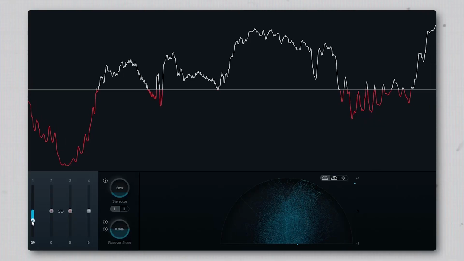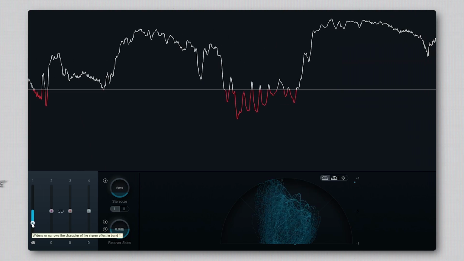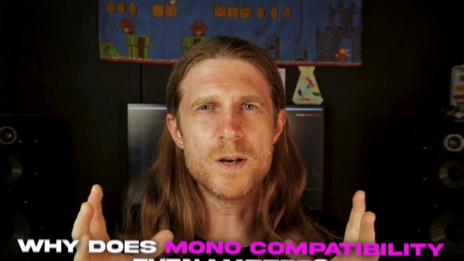But when I tried to adapt this concept to ambient music, particularly when I was working on other people's mixes, I kept running into issues. If I narrowed down a mix so that it looked mono compatible on my scopes, it would end up sounding small and lifeless. But after some trial and error working on my own mixes, I think that I've found a solution that will allow you to keep that mono compatibility, but still allow you to have a big, wide mix. But why does mono compatibility even matter? Let's take a look at that next.